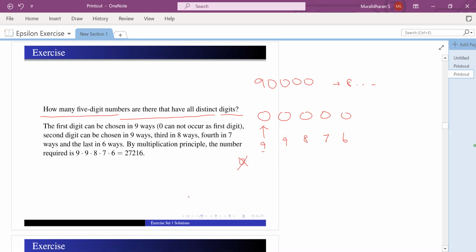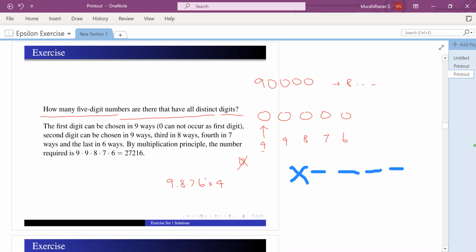So if it contains a zero, first we look at the other four digits. Since the digits have to be unique, we will have 9 into 8 into 7 into 6 for the other four places. And the zero itself can come in four places because it cannot come in the beginning. We can imagine four blank spots where the other four numbers come, and zero can come in any of these gaps. That's what I did.